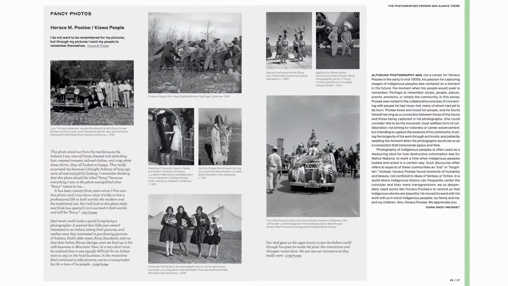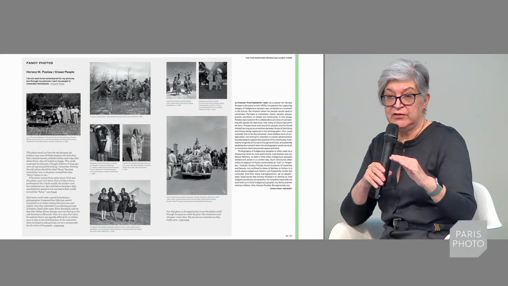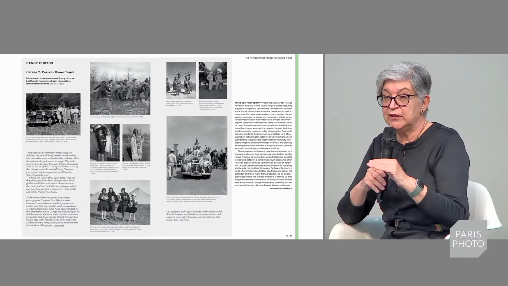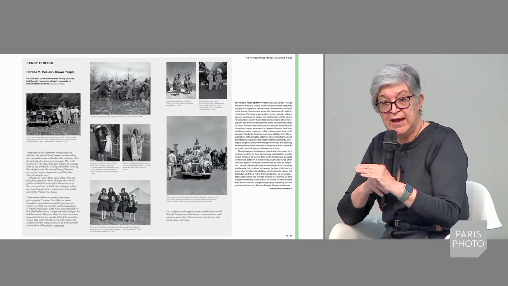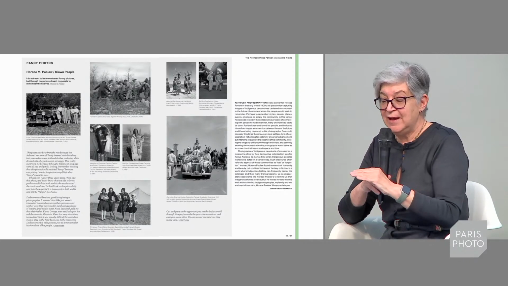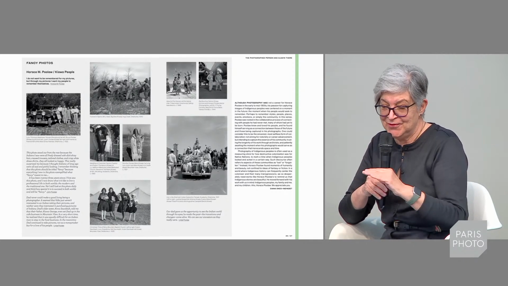Alors, we move to the second case. So that's the first project of the whole book. And in relation to it, we added another project by a photographer from the early to mid-20th century, Horace Pulaw, who is overlapping in time with Edward Curtis's romantic photographs of disappearing Indians, but is photographing his own community in Oklahoma as they are in their actual, real daily life, in and amongst community with others, with him.